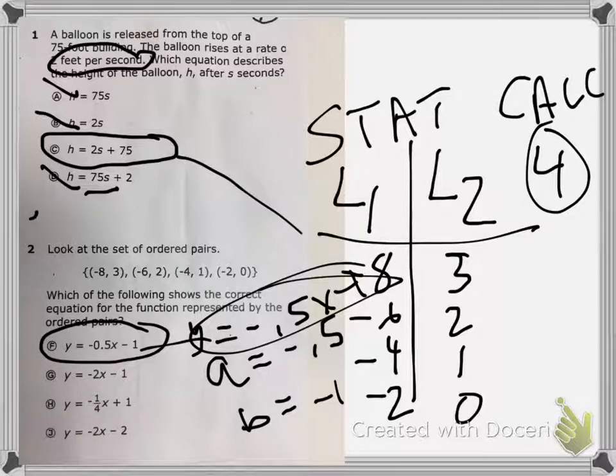Of course, I can see letter G, the slope is -2, and that's not right. And so then I can see letter H, they have a slope of -1/4 or -0.25. That's not correct. And here for J, they have a slope of -2, so that's not correct. So the right answer is F.